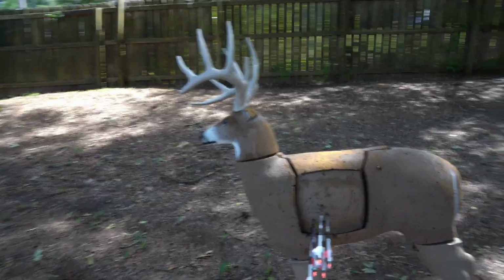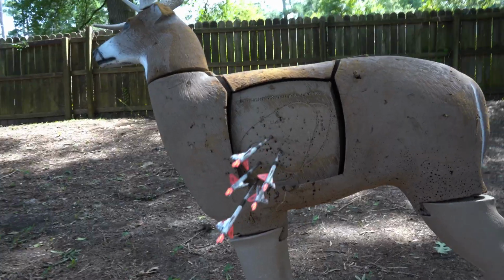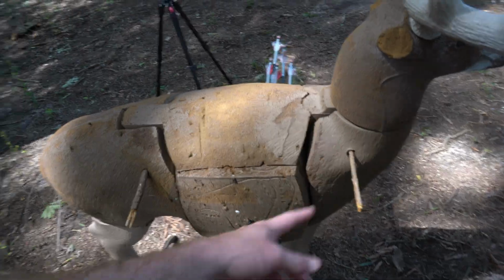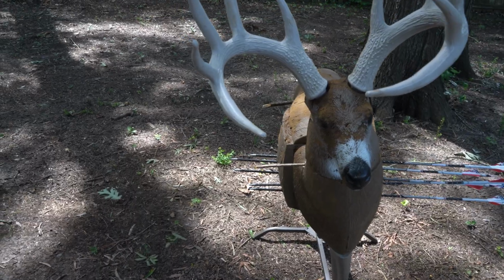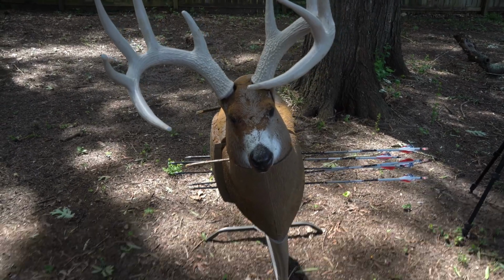So here's the results. Got a little group there. It has started to push, just the dead weight of these arrows coming through. Kinetic energy starting to push that core out, but it's falling apart to begin with. So starting to get some pass-throughs. Starting to fall apart on me. Old Glendel.